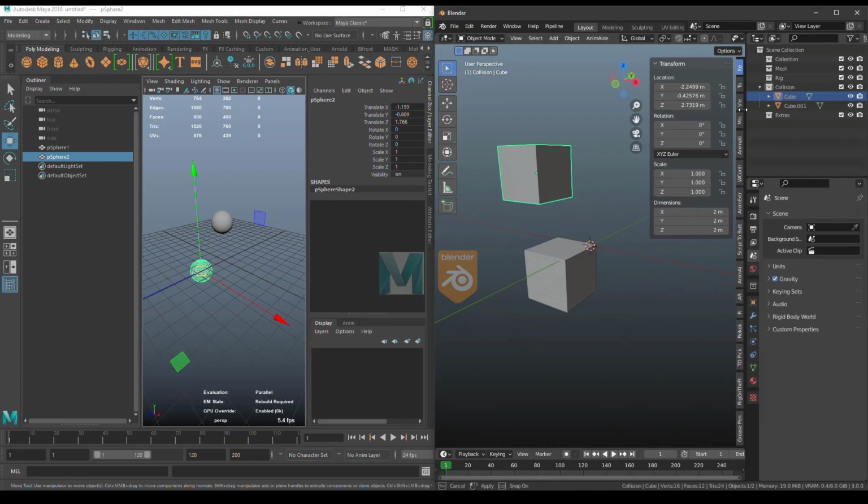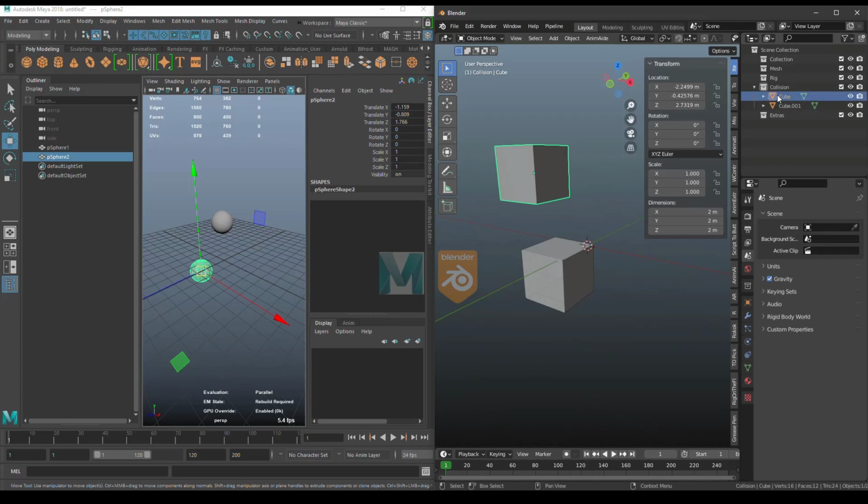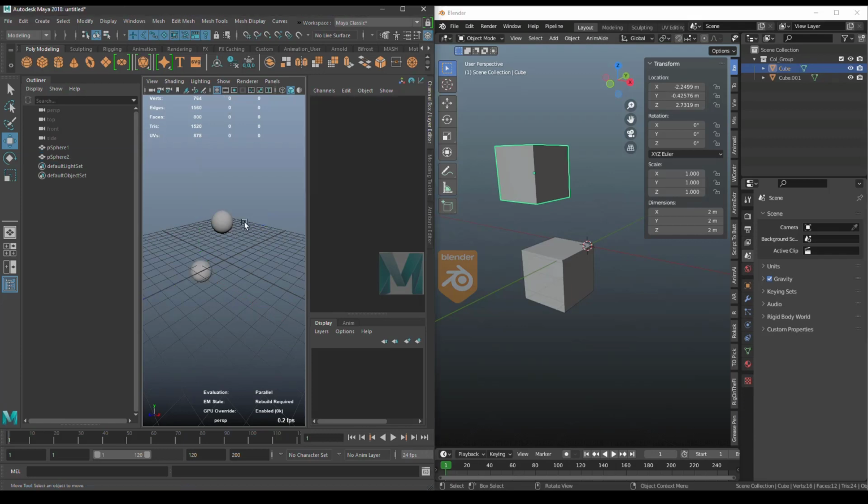Over here we can see that they're in this collision group, and I'm just going to call this col group, since that's what we're working on. I have these other collections here I'm going to get rid of because I have a plugin that's adding them. Okay, so now I have these two things in this group, and in Maya I have nothing here.